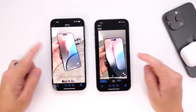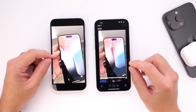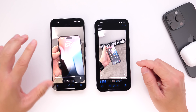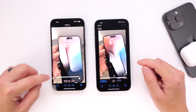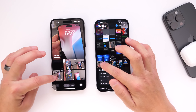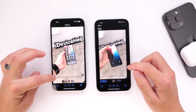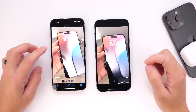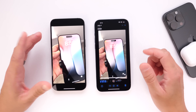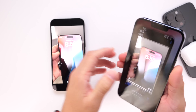When you tap the screen on iOS 18.1, it fills the screen, and tapping again zooms back out and shows all your controls. With iOS 18.2, tapping won't affect the display size — it only brings up the media controls. So on the latest OS, tapping only removes or shows the media controls while the video remains the same size. I think the new update is better because it brings it back to what it was before.